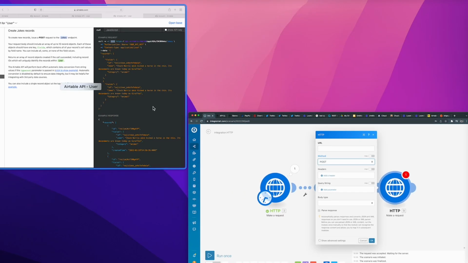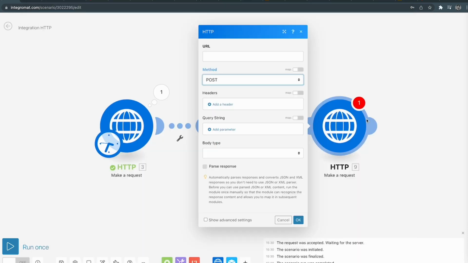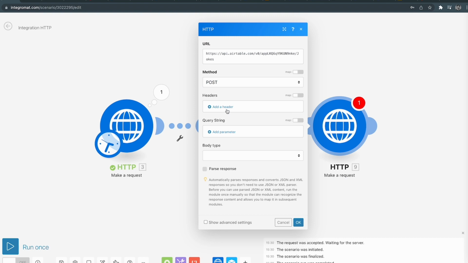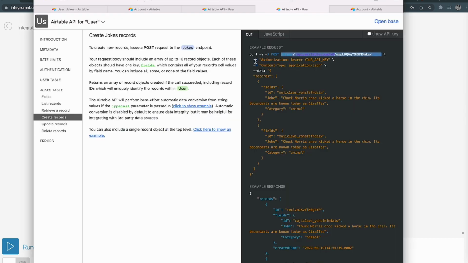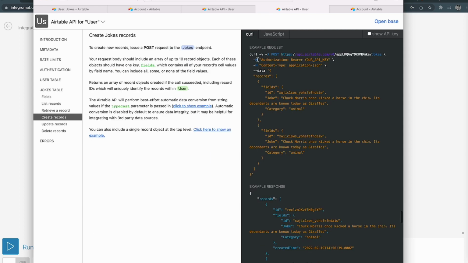And now let's go back to the API, and it says this is the endpoint that you need to hit. So I'm going to choose this endpoint, and I'm going to hit the URL, and then whenever it says -h, that means it's a header, right? We always look for the curl definition. Okay, that's what we're going to look for, because there's also JavaScript. But when you're doing API requests, I always prefer to use the curl so that it's easy for me to follow. -h is a header.